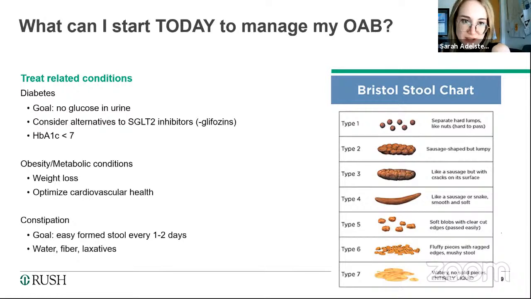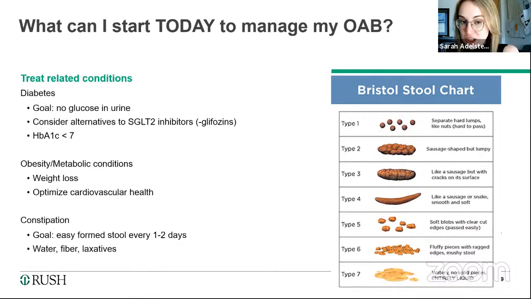Treat those related medical conditions, okay? So in diabetes, blood sugars that make their way into the urine used to be a major driver of urinary frequency, and in ancient times, that's actually how diabetes was diagnosed, okay, because there was sugar in the urine. So the goal for overactive bladder is to not have all that sugar in the urine, okay? We would love for everybody's hemoglobin A1C to be under 7. And there's some diabetes drugs that lower blood sugar by putting the sugar in the urine, and that may exacerbate some urinary symptoms. So if you take an anti-glycemic drug that ends in gliflozin and you have major urinary symptoms, talk to your doctor about that. Okay, talk to your primary care or your endocrine doctor about that option and see if there are alternatives.